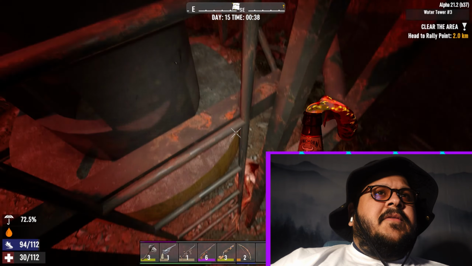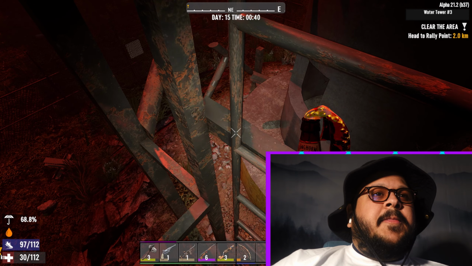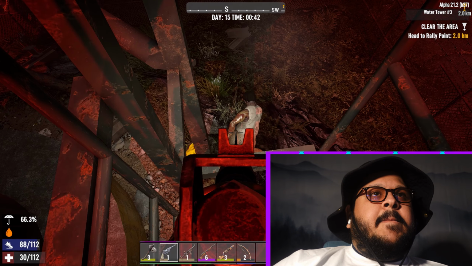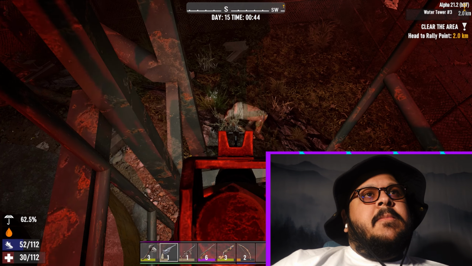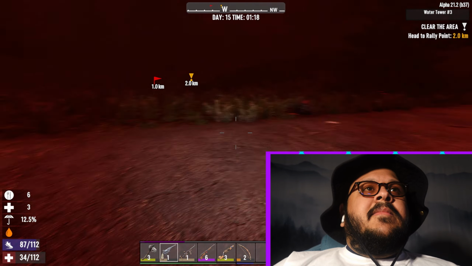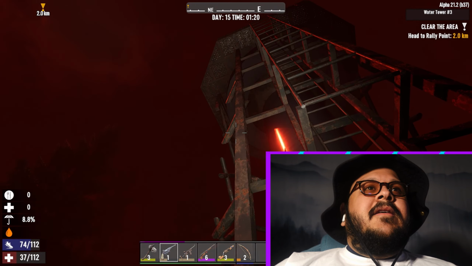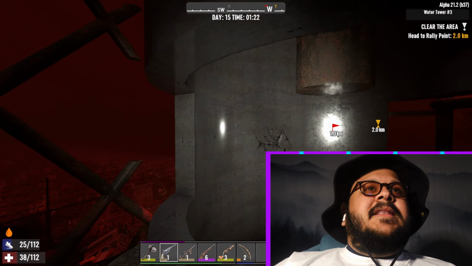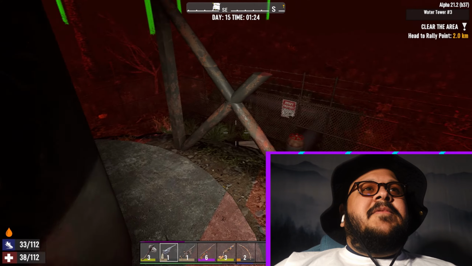So yeah, I think I killed those three that were here. So what is that? 12, 13, 14, 15? Damn, they messed this water tower up. Now I want to see if they keep damaging it. It should just fall down, right? Yeah, we gotta see what happens in the next blood moon.